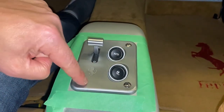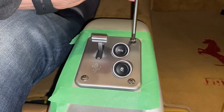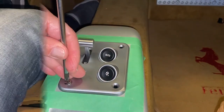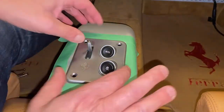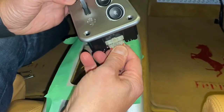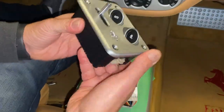This is basically held on by just four Phillips screws, so just be very careful you don't scratch the aluminum plate. Now that my four screws are out it'll just lift right out, and there's actually enough wire play. There's one connector only — there's a little tab, just be careful, lift it with your fingernail so as not to break it — and it's free.